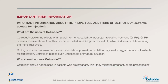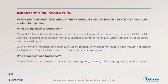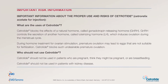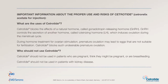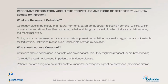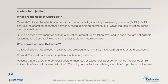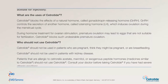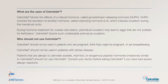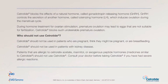Important information about the proper use and risks of Cetrotide, cetrorelix acetate for injection. What are the uses of Cetrotide? Cetrotide blocks the effects of a natural hormone called gonadotropin-releasing hormone, GnRH. GnRH controls the secretion of another hormone called luteinizing hormone, LH, which induces ovulation during the menstrual cycle. During hormone treatment for ovarian stimulation, premature ovulation may lead to eggs that are not suitable for fertilization. Cetrotide blocks such undesirable premature ovulation.